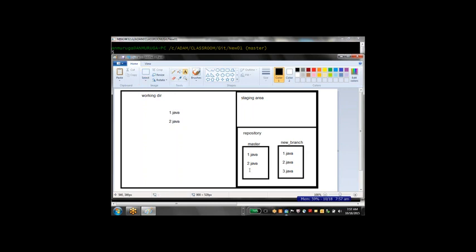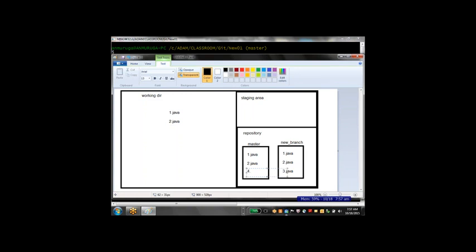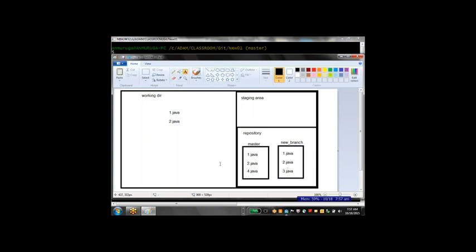Suppose you have created 4.java. When you say switch branches, it will just bring this and replace the content. And now when you switch branch again to a new branch, it will take the content, it is not like overwriting, it will just replace the content here, so that the working directory will be pointing only to the content of the particular branch which you are interested to work on. Okay, so you have to be clear in this.